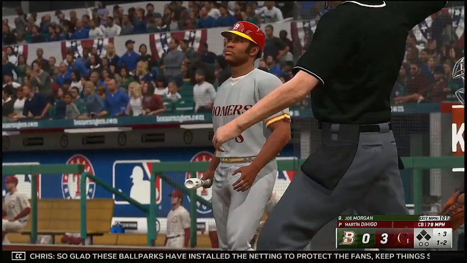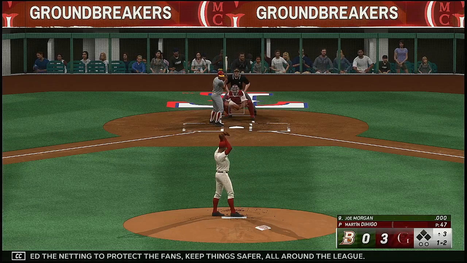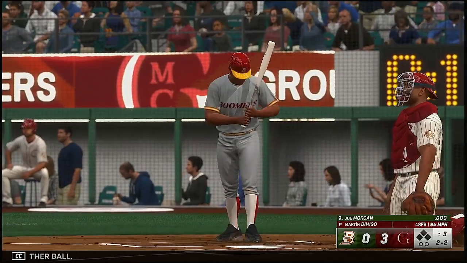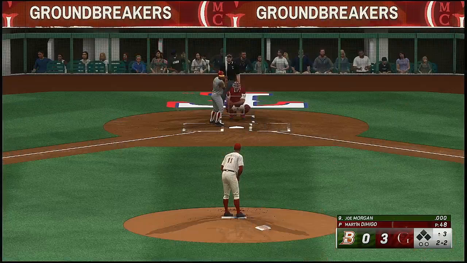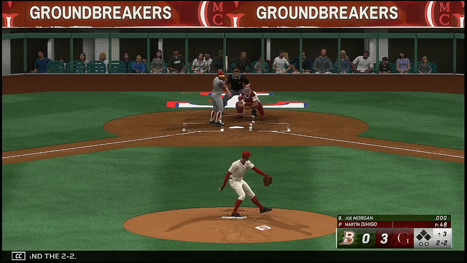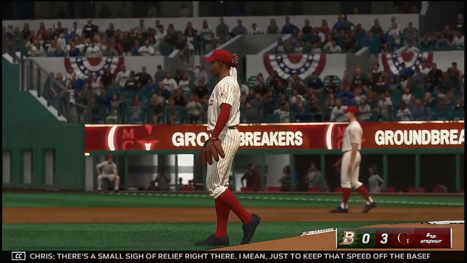So glad these ballparks have installed the netting to protect the fans, keep things safer all around the league. And another ball. 2-2. And a 2-2. Hacks and misses. It's a strikeout. Oh, there's a small sigh of relief right there.